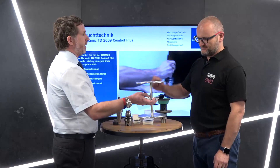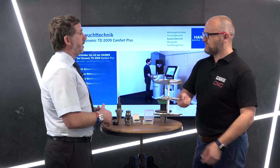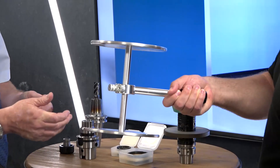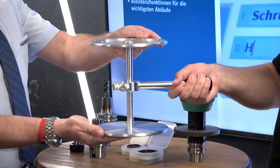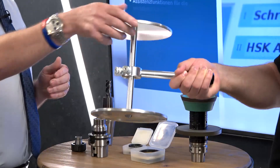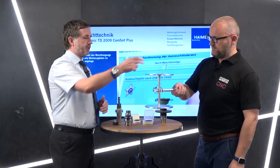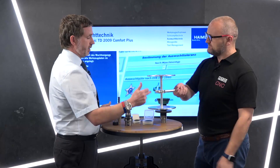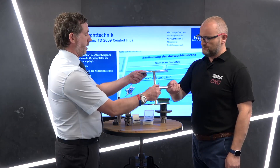We use this demo equipment massively on our demo van tours and when anyone comes to the office or showroom in the UK. In essence, here we've got the machine spindle and the tool holder. At the minute there's no weight — it's perfectly balanced — so if I spin that, you'll agree there's no movement.